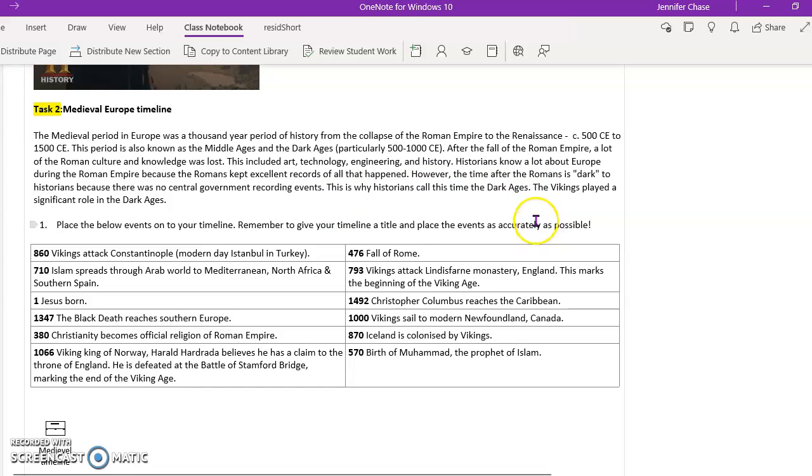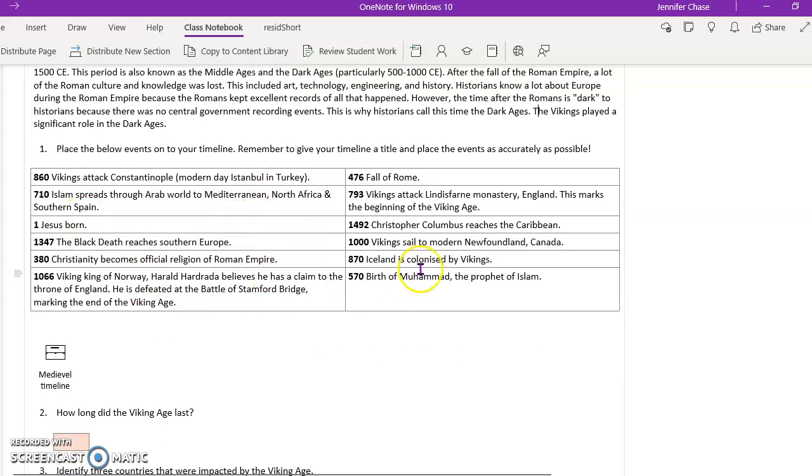It's also because they see it as a bleak period for European history, lots of war, lots of violence. So the Vikings play a key, significant role during the Dark Ages in shaping, especially Western Europe, but actually a lot of Europe. So this is just a bit of chronology practice, and again, it's to put the Viking Age in a wider context.